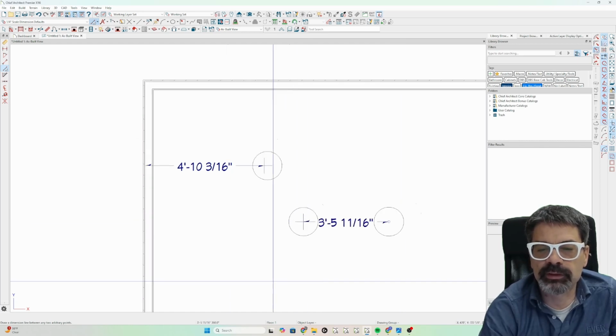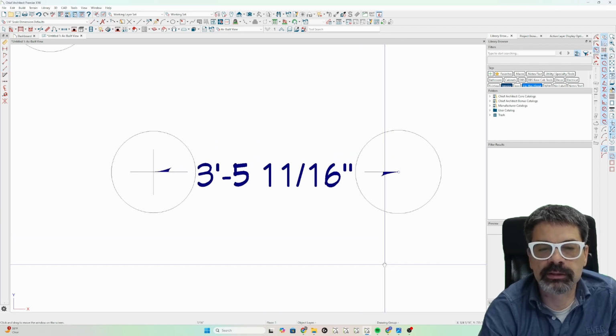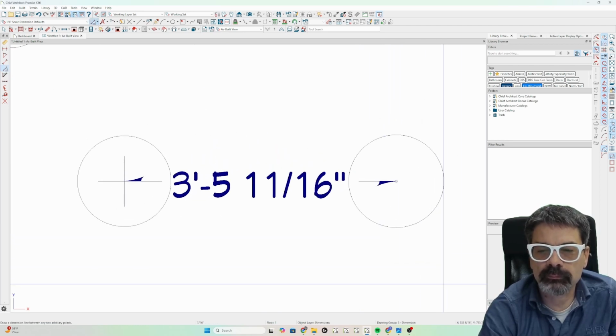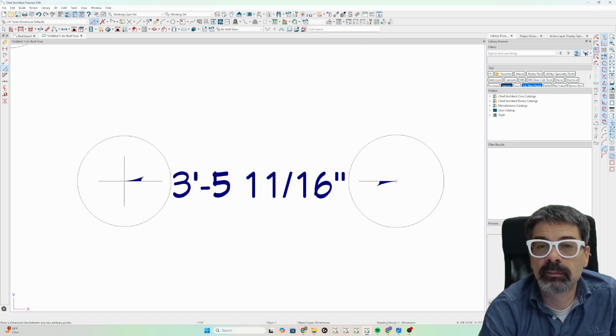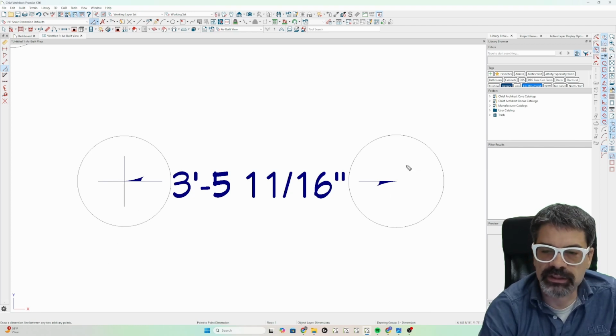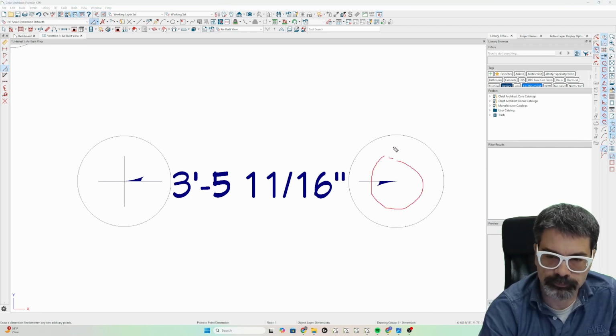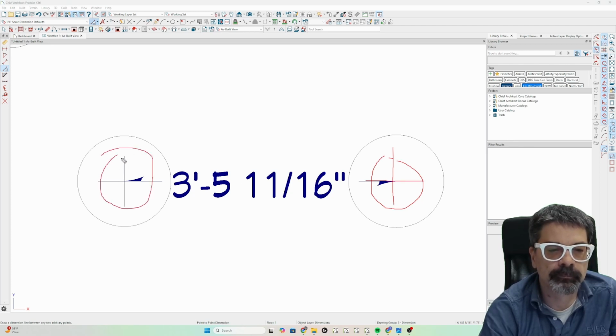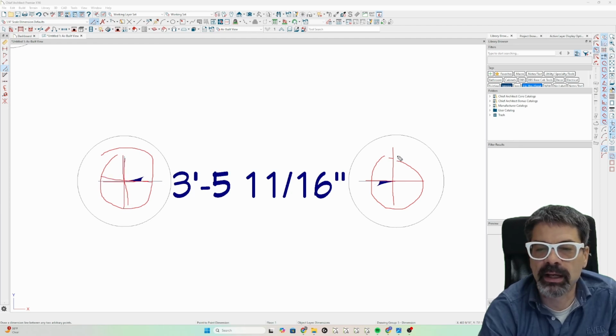Now, you'll notice a difference between these two circles and specifically the dimensions. I'll give you 2 seconds to see what you can see, what is different, okay? 2 seconds here, and there's 2 seconds. The difference is this right circle has no point, where this circle has a point. That plus is the point. The point-to-point dimension dropped a point to dimension to, and this one did not drop a point to dimension to. This one actually did pick up the center of this right circle.